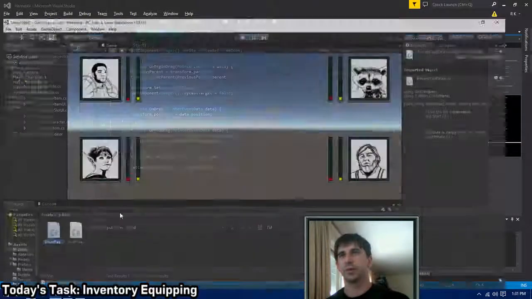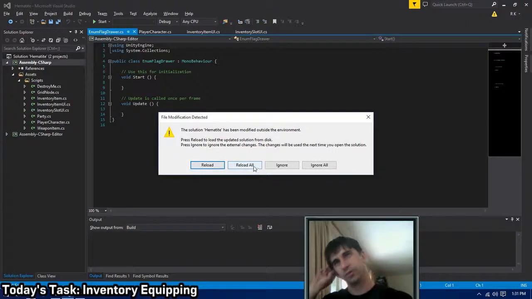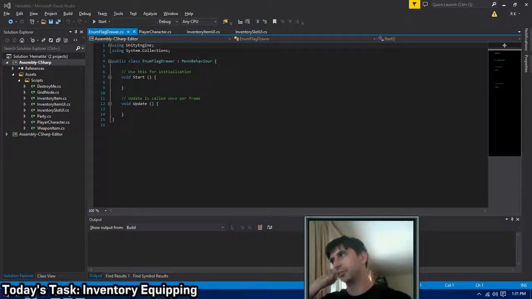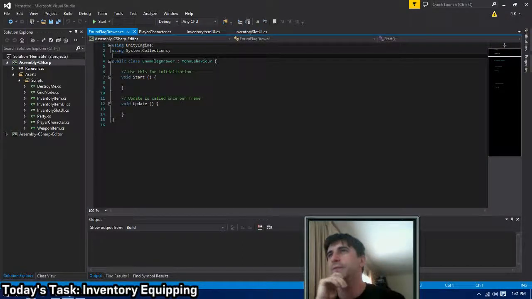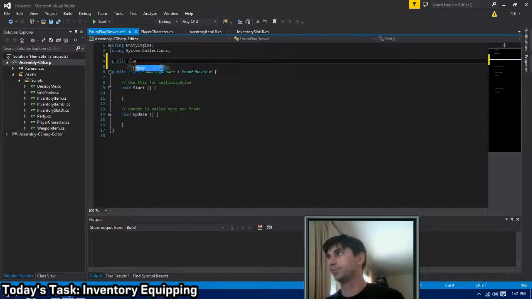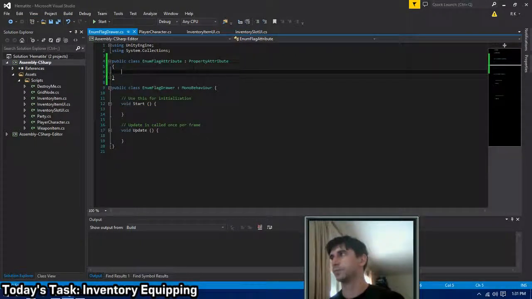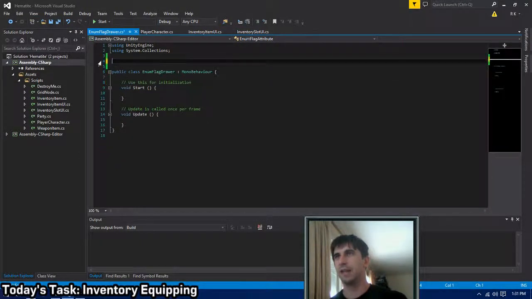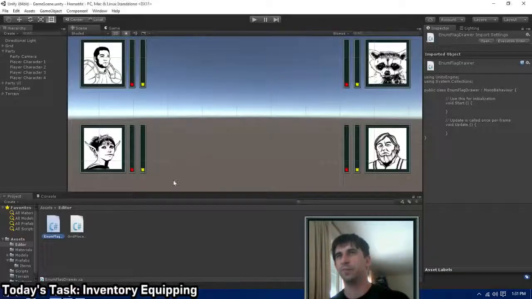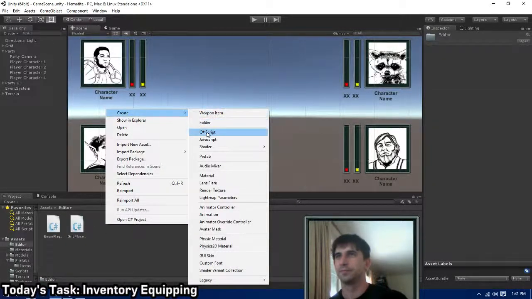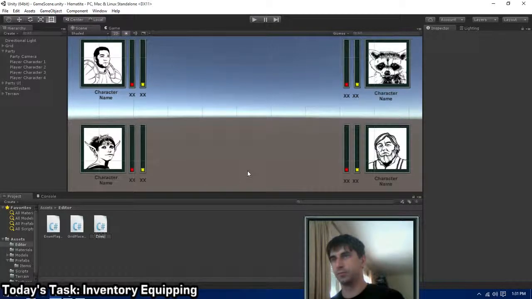Right, I remember what I was working on. I needed the enum flag drawer. Okay, so we need a few pieces here. One is we need an enum flag attribute that is different from the system flags attribute, unfortunately. Let's put this in its own file. I hate to separate everything into its own file, but what are you gonna do? You kind of need it there. Otherwise, I don't think Unity will be too happy about it.